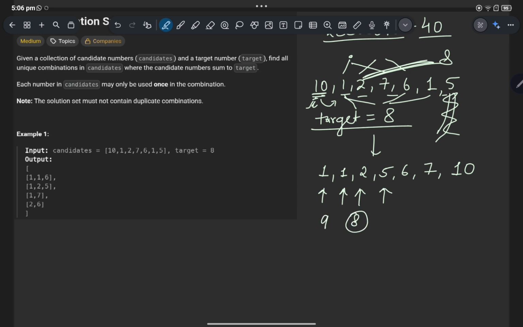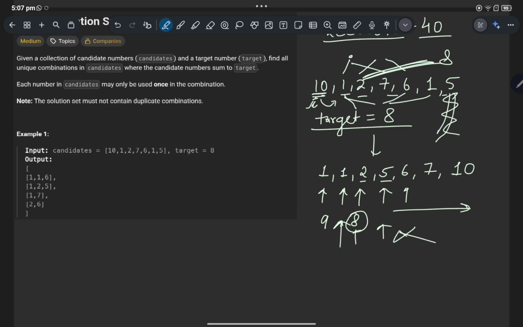That means there is no point in taking any greater element, so we don't need to go there again. That's why we sorted it, so our work is saved and it becomes easy. Then we will start from here and again try to make a combination. If the combination exists, okay, otherwise it failed.